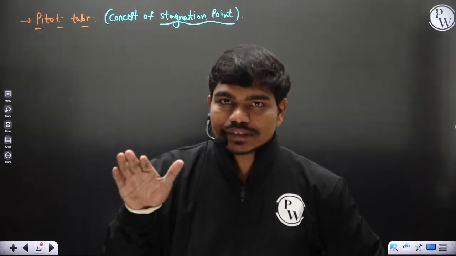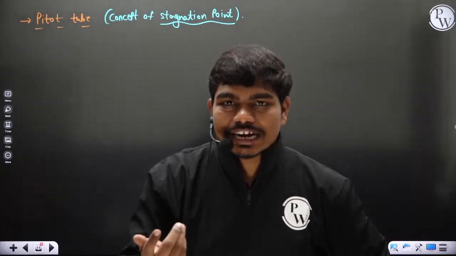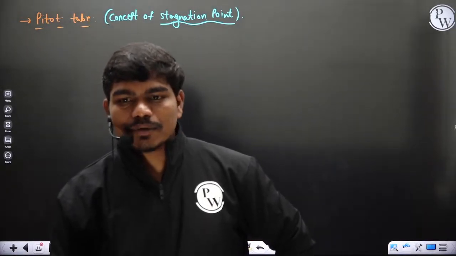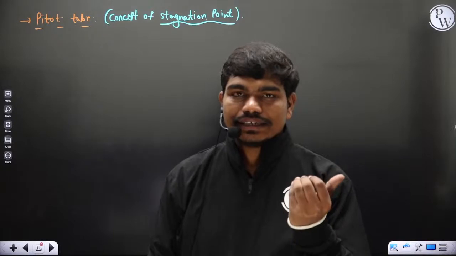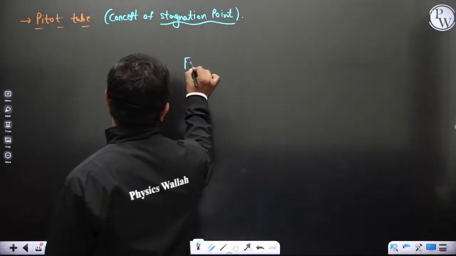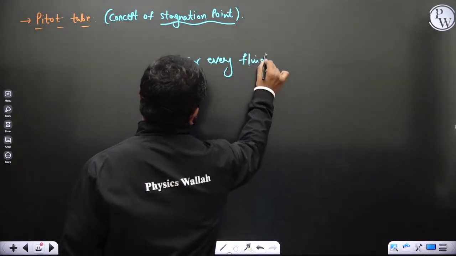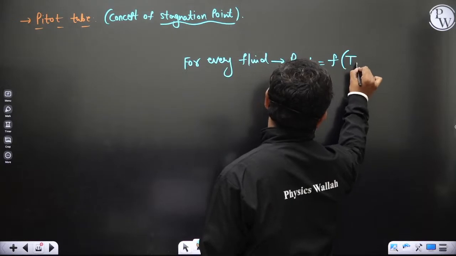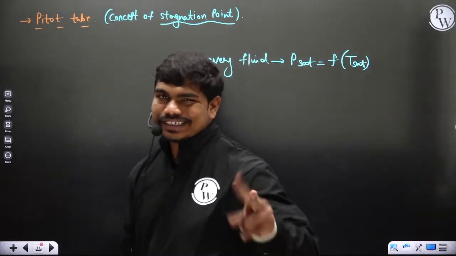Okay, but when pressure falls below atmospheric pressure in the pipeline, normally you see in condensers what happens. If you have seen power plants, the pressure getting above atmospheric pressure generally doesn't happen. Now, for every fluid, saturation pressure is a function of saturation temperature, or you can say saturation temperature is a function of saturation pressure. Basically these two are interconnected.